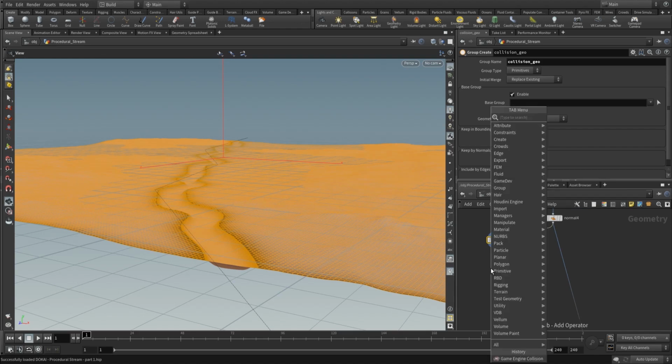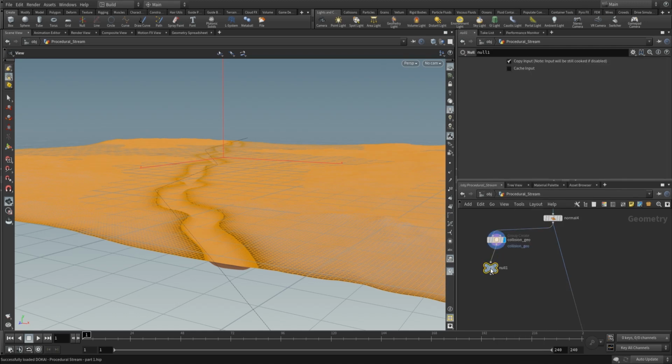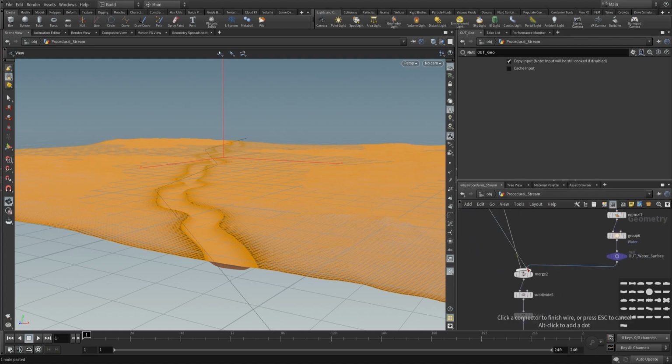Next, I'm going to create a null node again, so we will have our output. I'm going to color this purple again, and give it our own custom shape. I'm going to call this out collision. I'm going to copy this node because I don't just want the collision, I also want the geometry, because the collision is only a group that gets used by Unreal Engine to actually create collision meshes. So it's not our actual mesh. Create geo, then hook this one up into our final merge node.